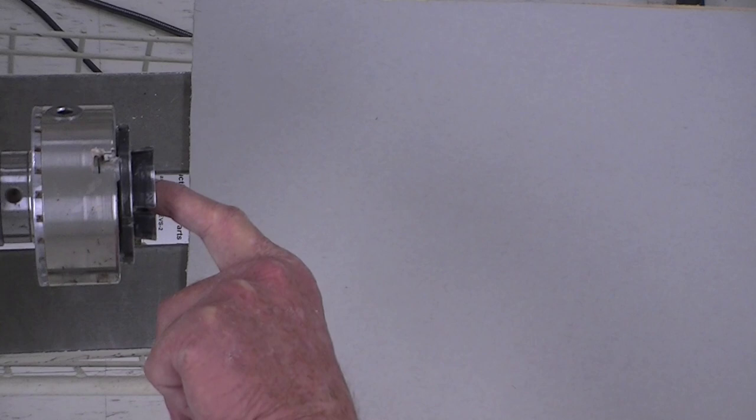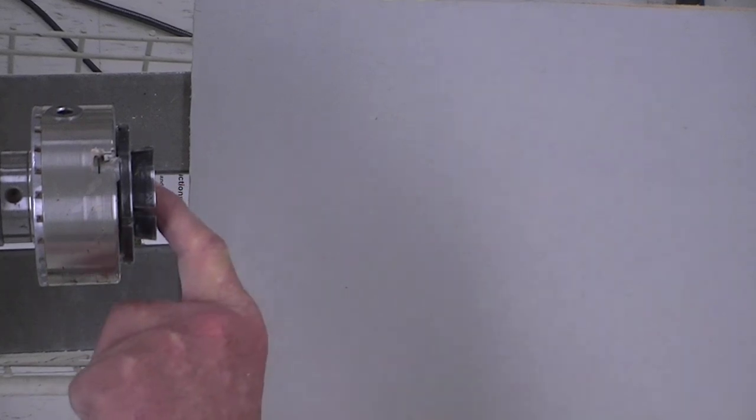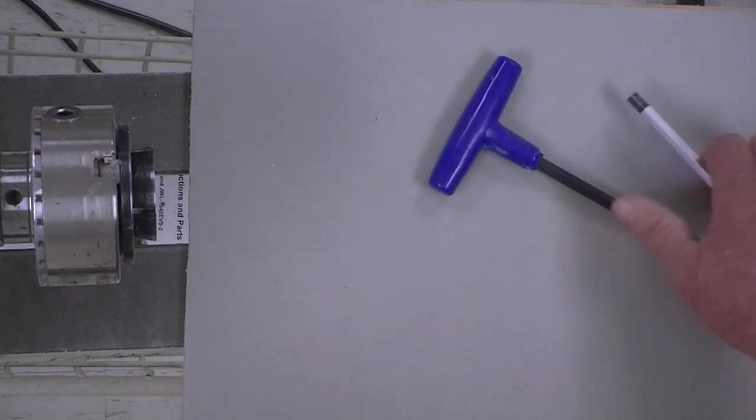At the last meeting, we had a relatively new couple, husband and wife, sitting over here. Do you remember their names? He asked, and I'm going to paraphrase, why couldn't you just take a chunk of wood and put it into the chuck? I'm going off script for just a minute. I just want to show you something. We're going to make what I consider a perfect tenon.